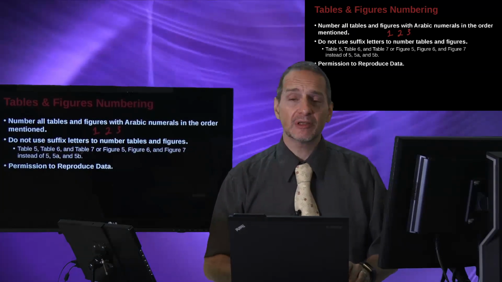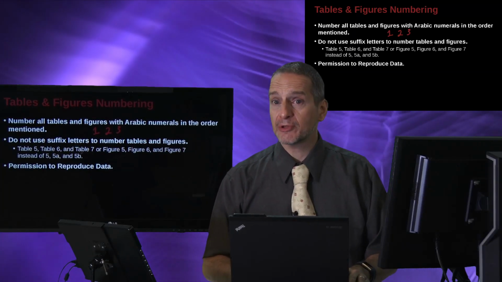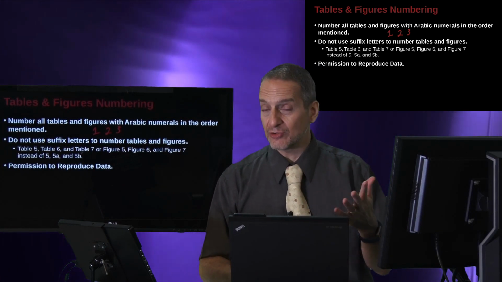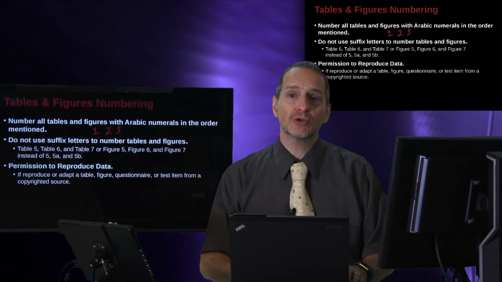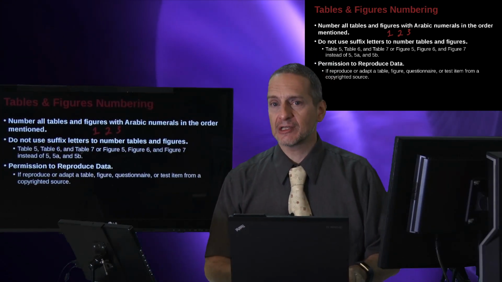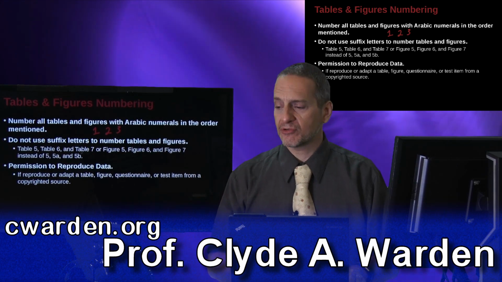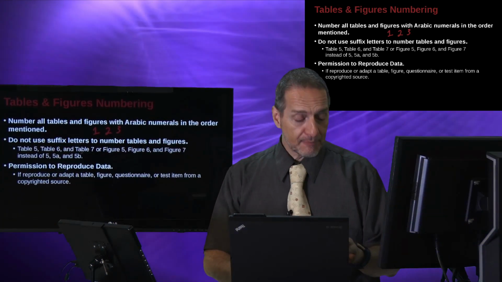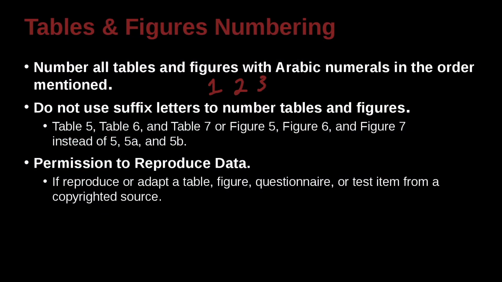You probably can easily shoot off an email to the publisher and they know how to deal with it. And they will give you permission or tell you what you need to do. Another thing you could do is shoot off an email to the author or authors of that paper and see who the copyright holder is. You at least need to check if you're using somebody's work. So if you're going to adapt something or copy directly something, for example, a questionnaire or test items, you've got to be careful because they could be copyrighted.